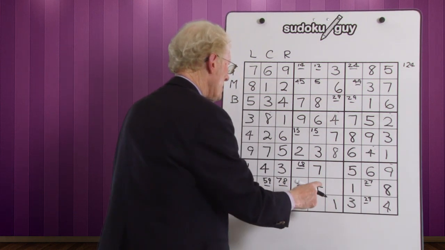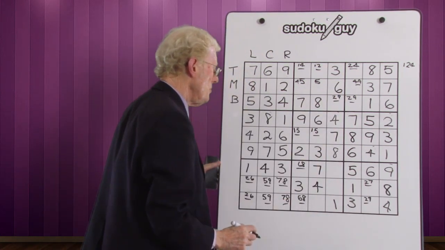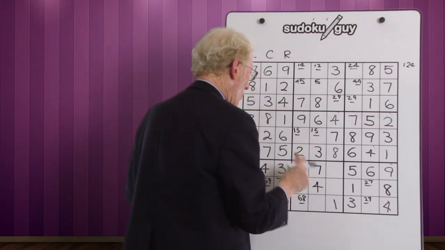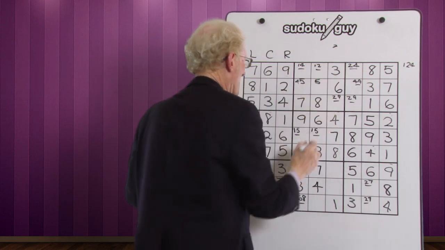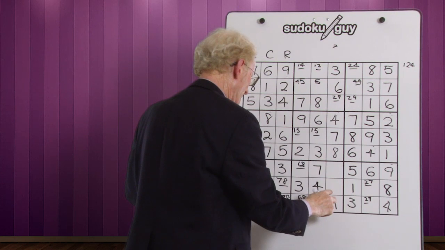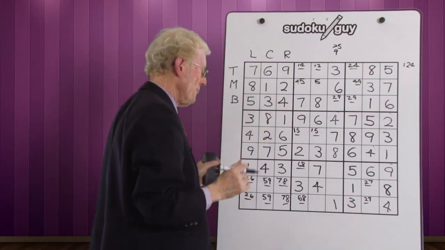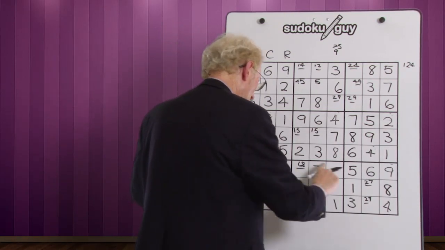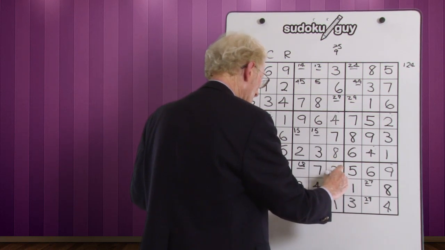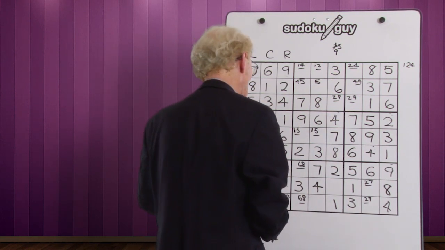Here, let's try this column here. There's 3 empty ones there. The numbers are 2, 2, 9, and something else. Let me see. 1, 2, 3, 4, 5. There's a 5 missing. There's a 5 and a 9. 2, 5, 9. Now we take that 2, 5, 9 and we look along here. Look, here's a 5, 9. 2 has to go there. There's nothing else that can go there. So we've now crossed out the 2. We've got the 2 done. Now we're left with a 5 and a 9.